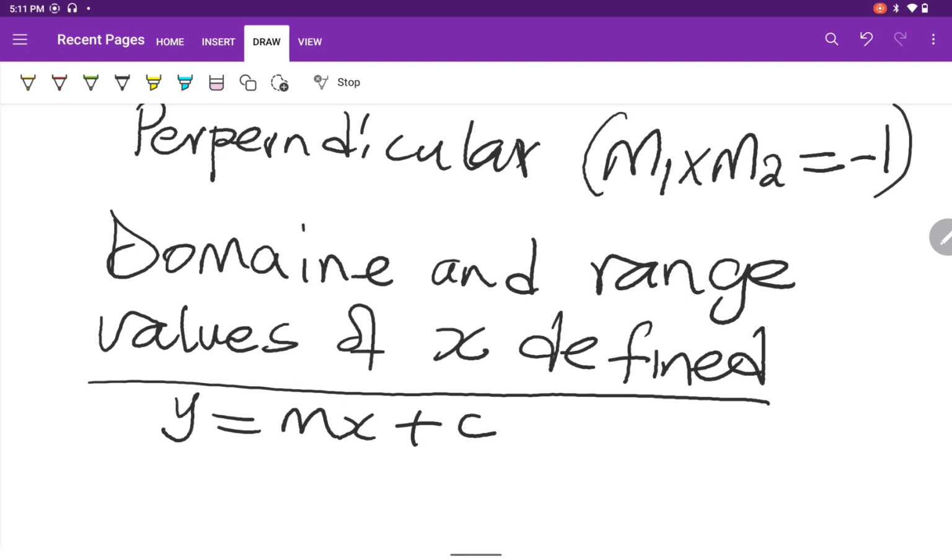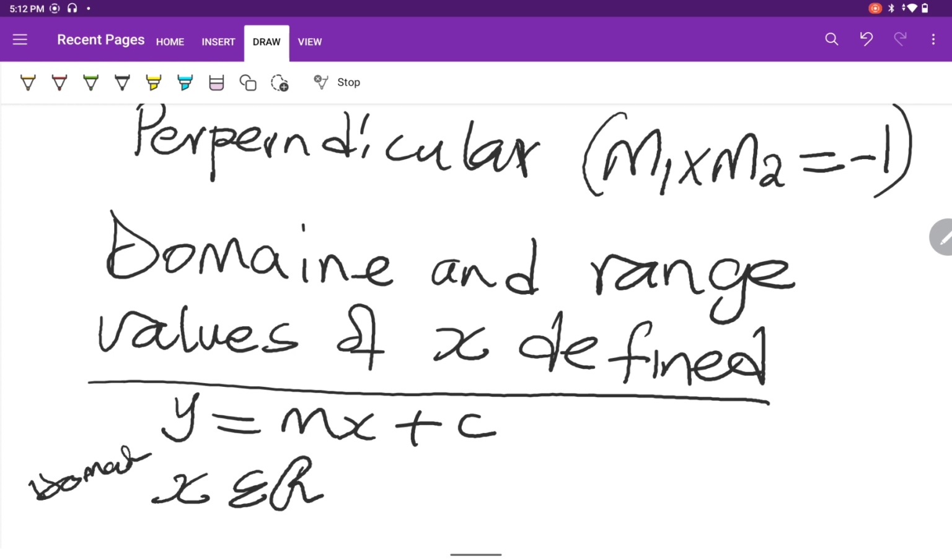Now, if we look at this equation or any other equation, if we put in any value of x, as long as it is real, we will be able to calculate y. We will not get any undefined value there. So all the values of x, as long as they're real, will do. We can generalize this: if they want the domain of a straight line, we'll simply say x covers all real numbers. So x is an element of real numbers.